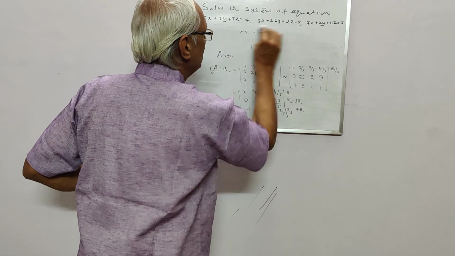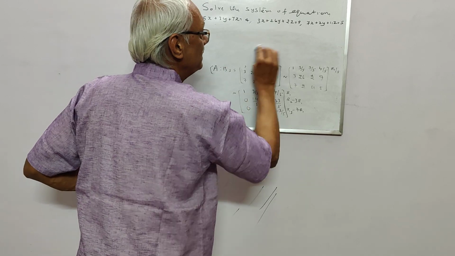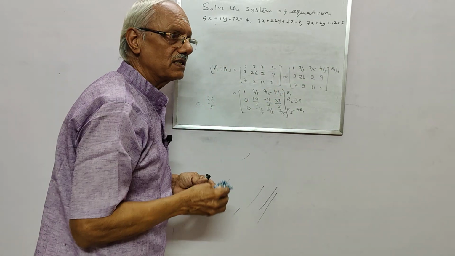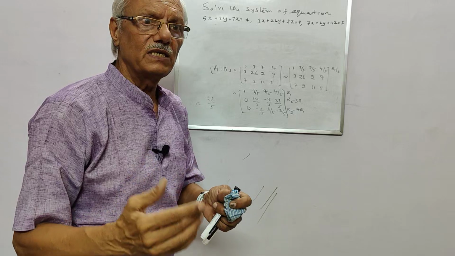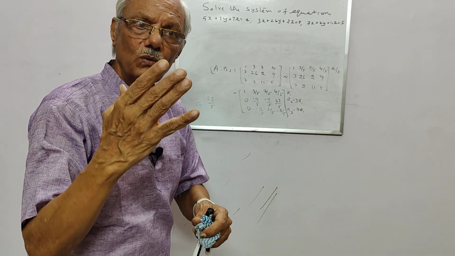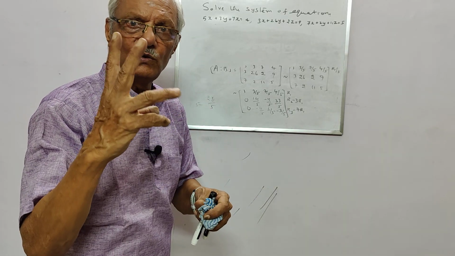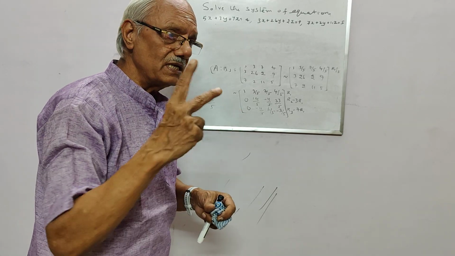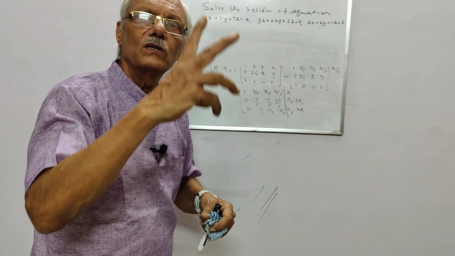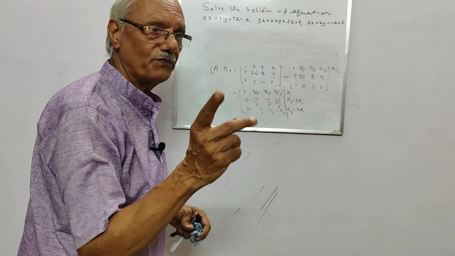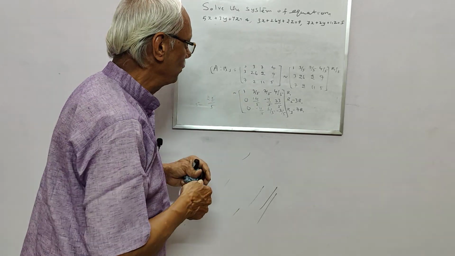Then we will come to this. See, actually, this is an easy way of doing it. It is less laborious than using the first method. I gave you two methods. This method is less laborious than the previous two methods that I have given. Now you will find it easy. Now what is that you will do here?